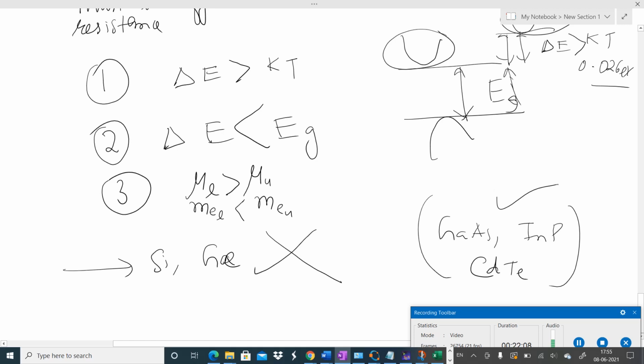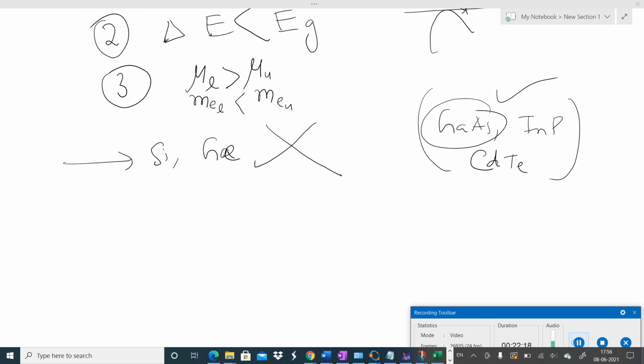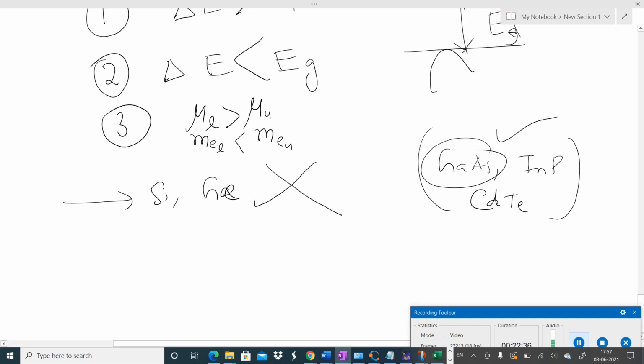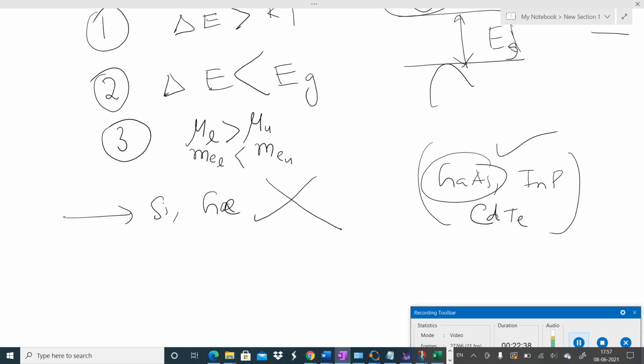I don't know the state of the art, okay? Those who work in devices may know. There may be some new devices also which satisfy such properties, but classically, gallium arsenide is a very famous one. Now, the rigorous mathematical analysis for these devices which exhibit negative resistance actually requires a detailed understanding of high field carrier transport. So we will not delve into that right now. We'll just take one result from the famous electric field theory that relates the magnitude of current density to the charge density as well as the electron velocity.